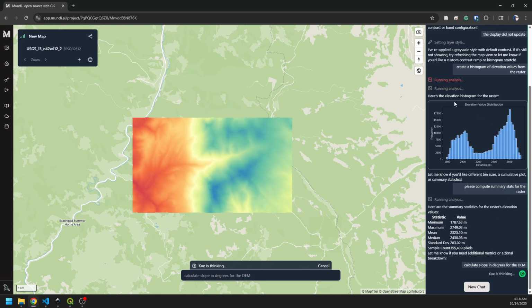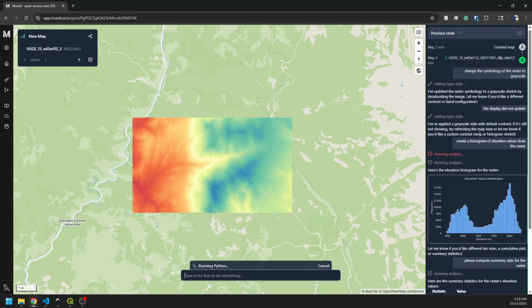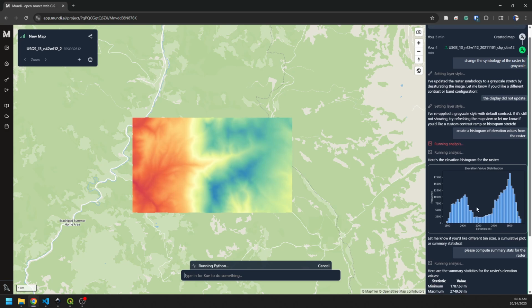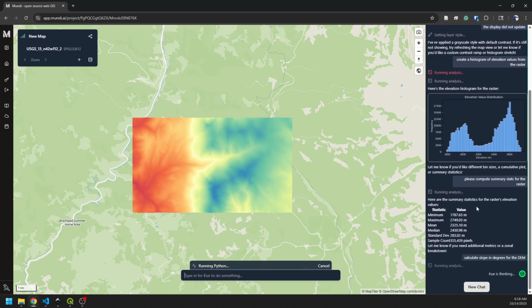And the cool thing, you can see your chats are saved over here. So if we come back and save this map and come back later, our chats will still be there. We can go back and see what we asked and what was done. And keep in mind, this is just on a raster layer right now. We will be making another video testing this out with some vector data. We may get better performance there. We may also want to try this with vector and raster data and see how that works out.